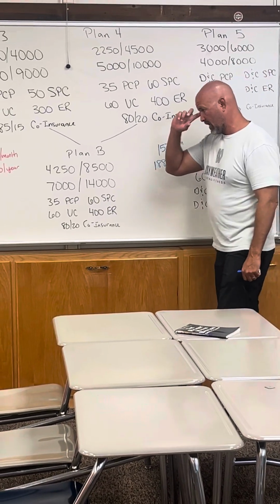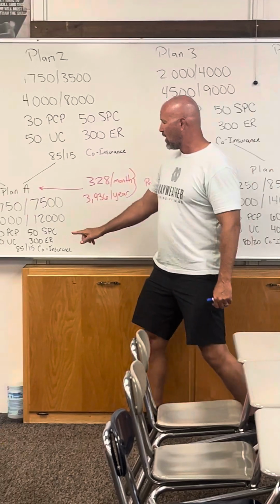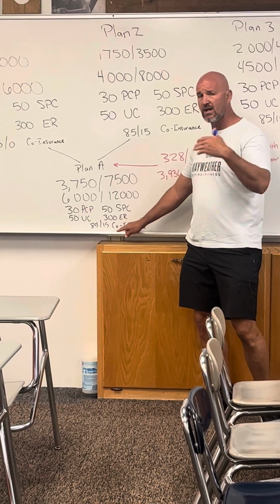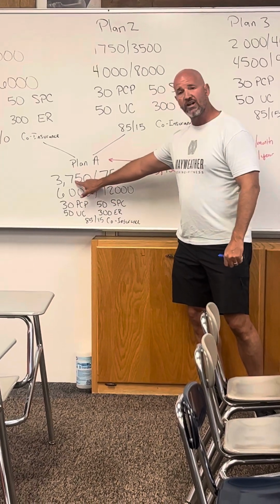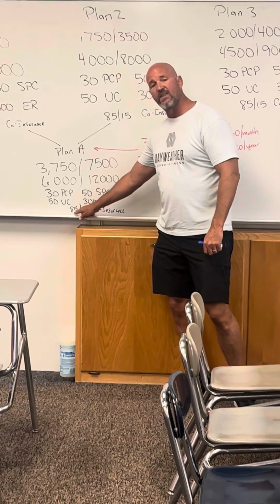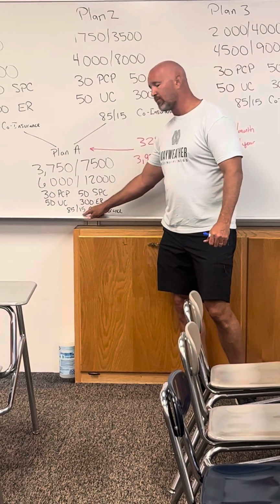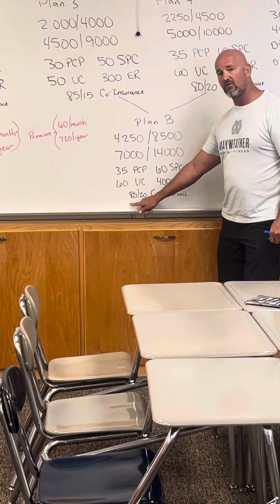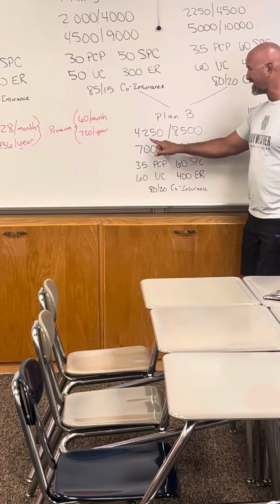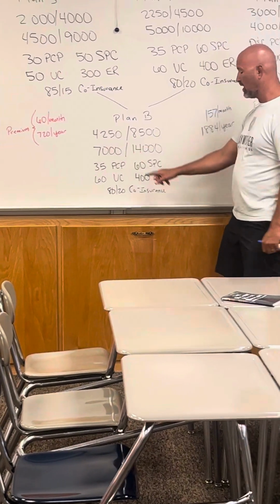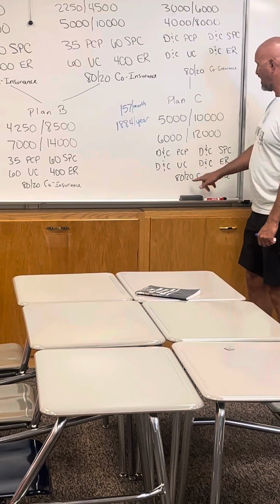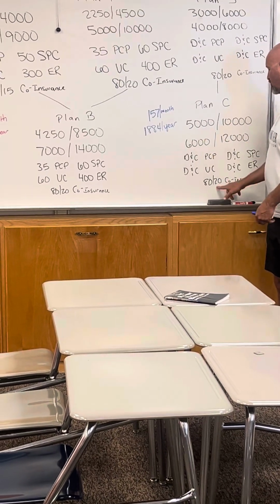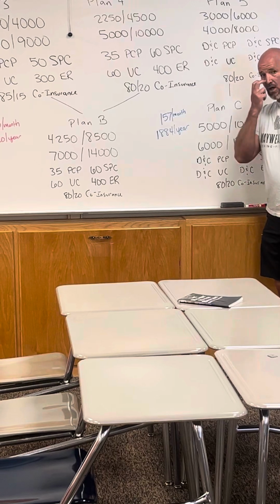Now, the co-insurance amounts, what that means is once you've met your deductible, the co-insurance kicks in. So if you have a major medical procedure, you'll meet your deductible, but then the insurance company would cover 85% and you would pay 15%. On this plan, it's 80-20, so the insurance company would cover 80%, you would pay 20%, but that's after you've met your deductible, okay? And on this plan, again, it's 80-20, but that's only after you've met your deductible here as well. So really, if your 20% ends up being more than $1,000, you're going to meet your max out of pocket, okay?